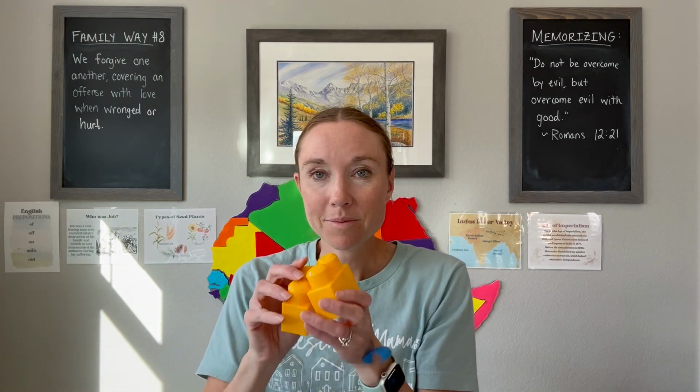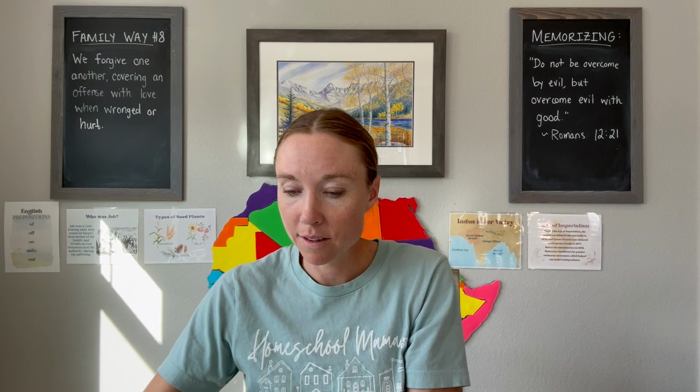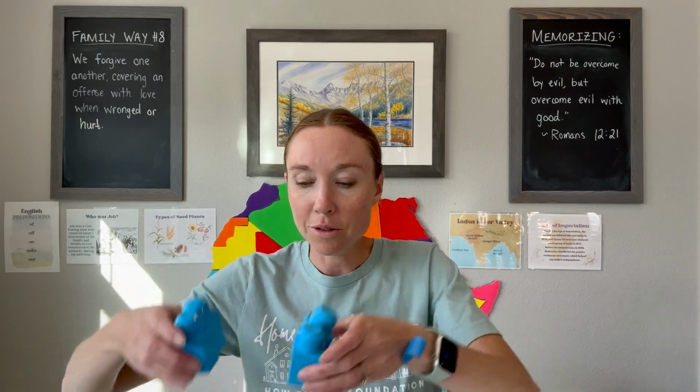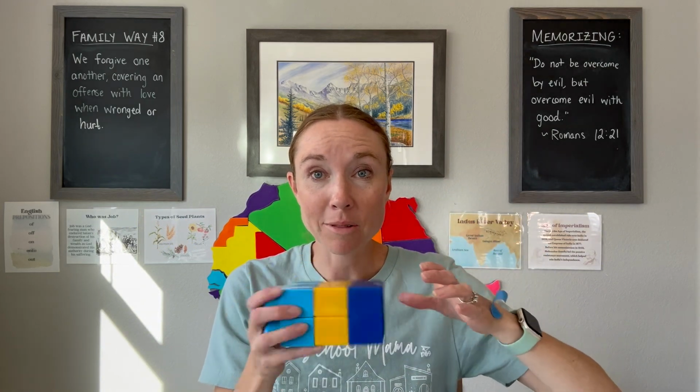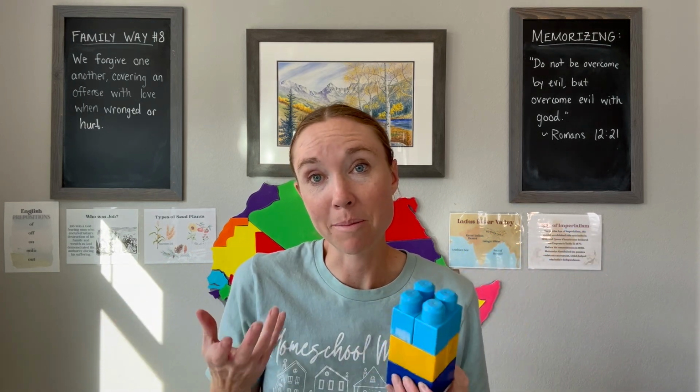I have some that look like this, still have 4 beats for a whole and half notes and then quarter notes. Just because of the different mega blocks I have, some made sense to be made like this and some like this. So I'm going to give each kid one and just let them play around with it a little bit, break them off, just kind of talk about what each represents as they're putting them back together. So I liked this visual.